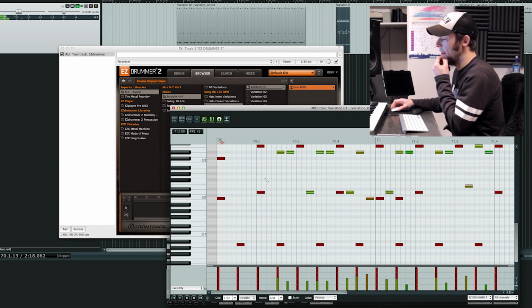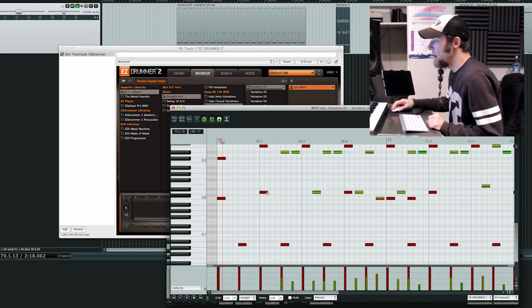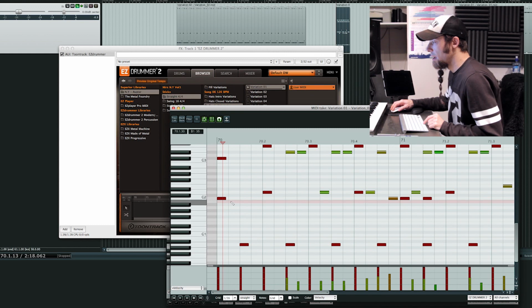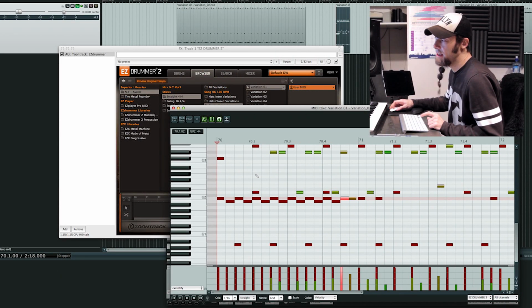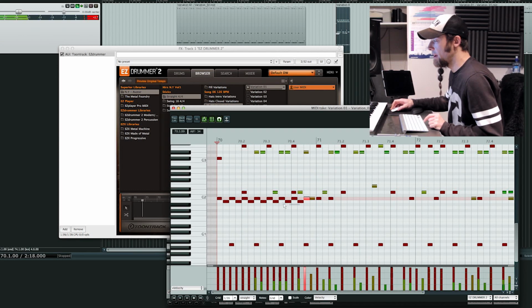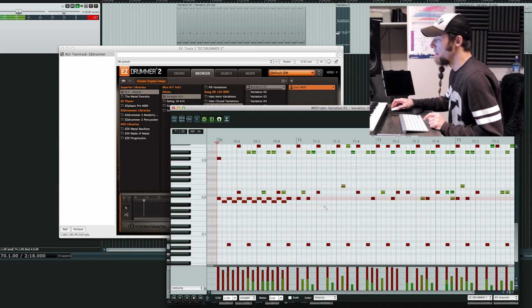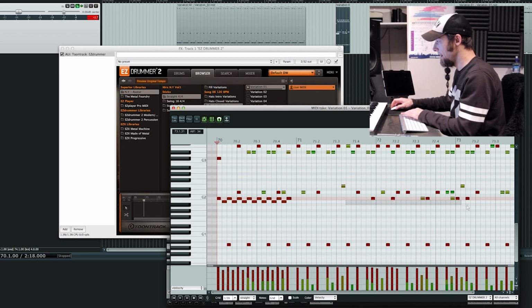So I can go into this beat. I know it's a ride that I want, and I can put the grid to 16 beats. And if I just want a rolling kick drum, I just click and click and click till I get completely mad. So when I do this, that's overkill and I have to adjust down the velocity. So then I have a nice rolling thing going there.